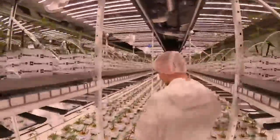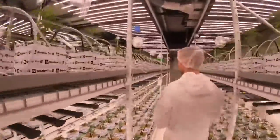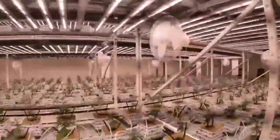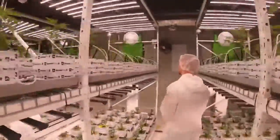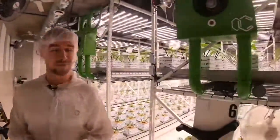As said before, 3 days were used to clean up the whole room and to set up the whole grow for a new beginning and for the next harvest. And let's get to the next room. I think that's enough to show you the beginning. The next room is a lot more amusing, as you're going to see how it looks at the last stage of our growth.